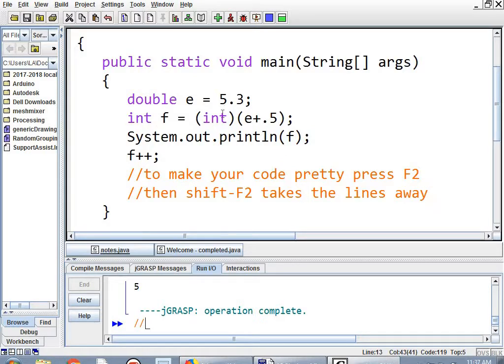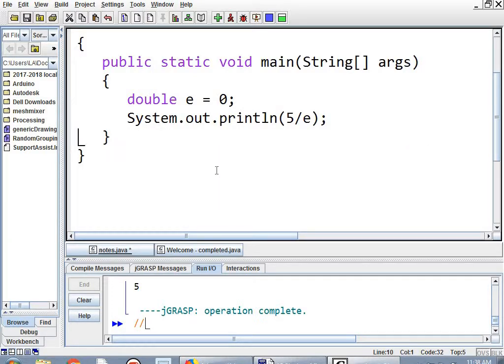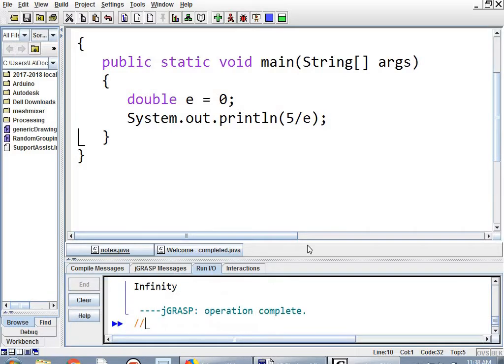All right. And I should have mentioned last time that an arithmetic exception is what happens in Java if you try to divide by 0. So I'm going to just make it happen. And you'll see. I don't think this will happen when I run. I think I should be able to compile, but anyway, I'll see.